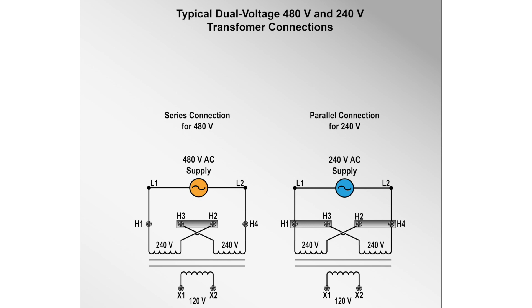Here is an example of a typical dual primary transformer used to step down 240 volts or 480 volts down to 120 volts. H1, H2, H3, and H4 are used for the primary connections. X1 and X2 are used as the secondary connections and can have 120 volts from either a 240 volts or 480 volts line.